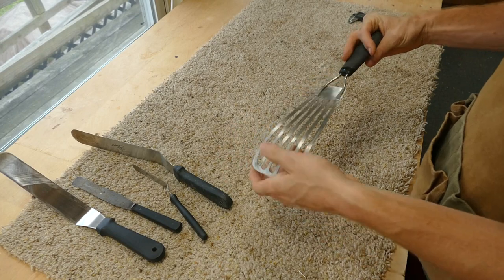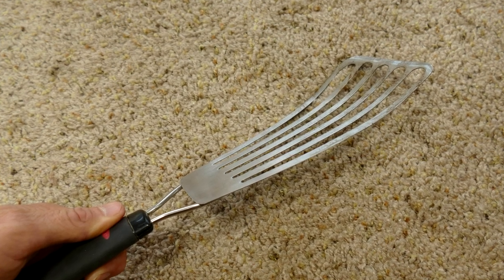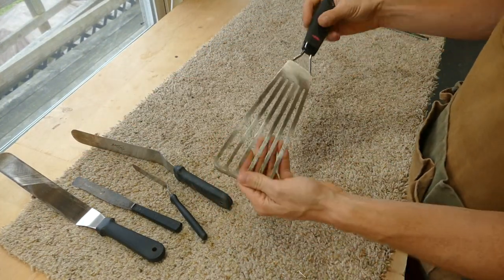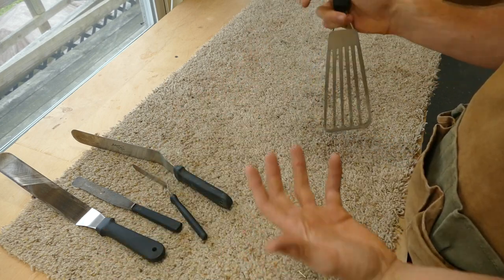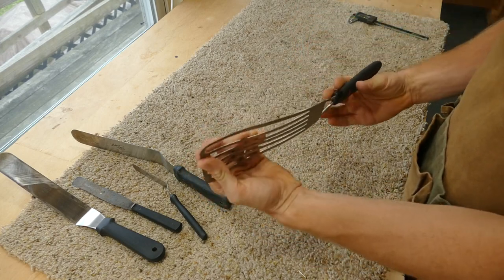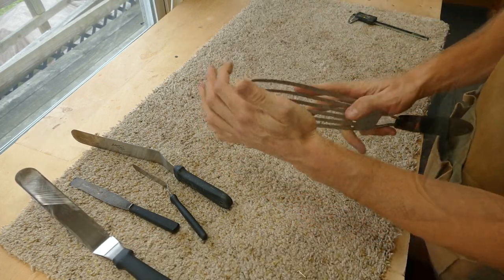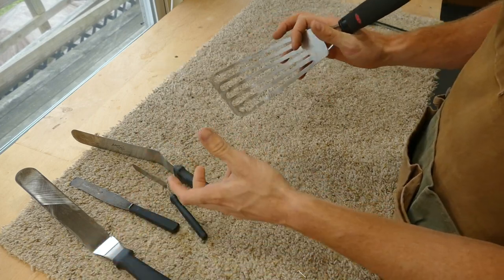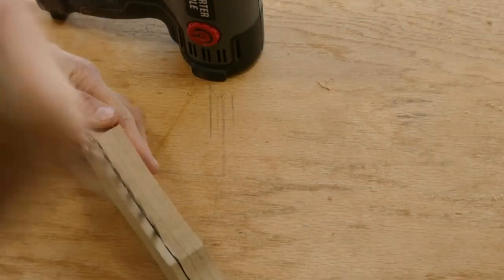Now this is really a great tool to have — this is simply a fish spatula. You can find this at a kitchen store and it has this bend put into it. I use this all the time when I use double stick tape to attach a template or something to a piece of wood — it comes in handy for removing that template. It works great because that angle has some spring to it, so it starts to apply pressure to the joint where the template is double stick taped to the wood. With this heated up, as I press it in further, that tension will release the two pieces.